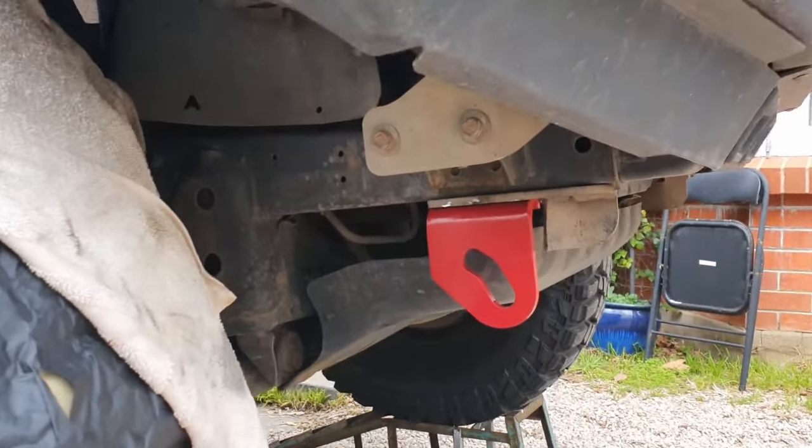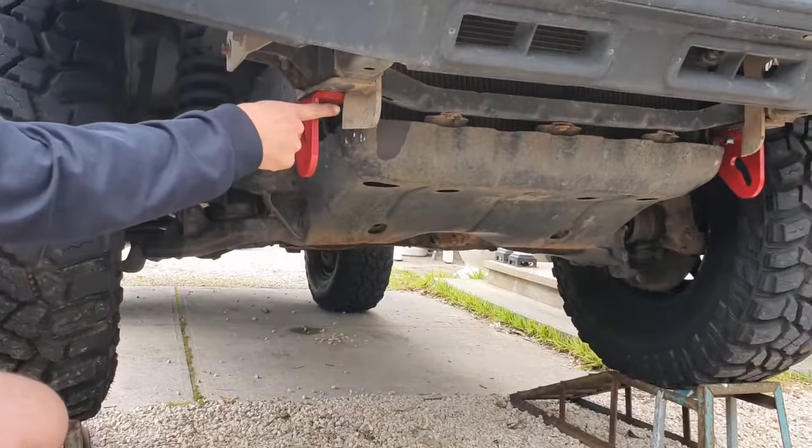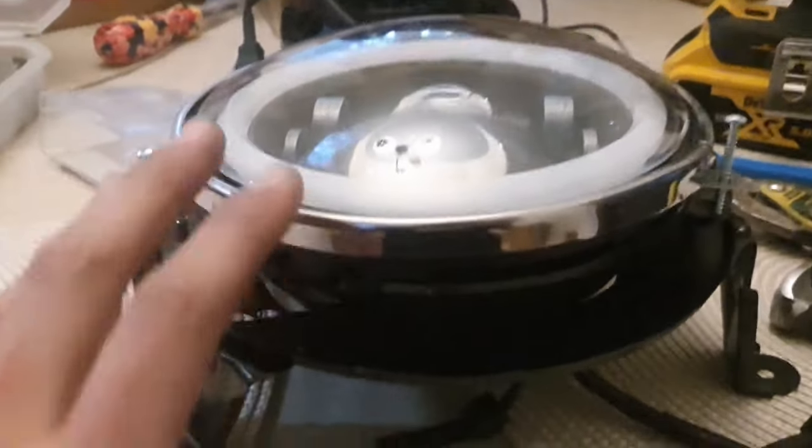Right, so I've got the first one on. It looks awesome. That's what it looks like there. See, it's so small. It's really small. And then once all that's together, you throw this on top.